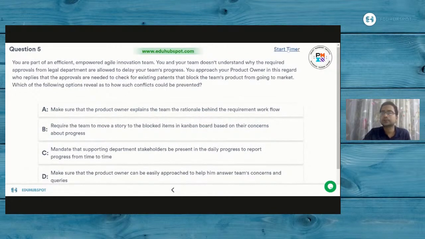Okay, so here you go. I'm starting the timer. Okay, so last 10 seconds.